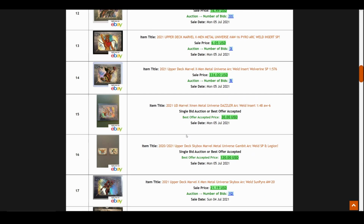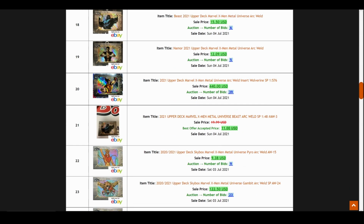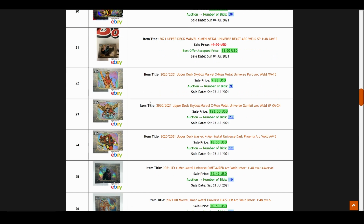There are some listed now. I think best offer buy it now. We'll see where it settles out at. It was a dead sexy card. I just had no desire to put the set together, so I didn't see a reason to hold it, even though I do really like Wolverine as a character. And I was thinking I could get anywhere from $400 to $600 for it, was my guess. That's about where it ended up, and that basically paid for almost 2.5 boxes or 2 boxes. So to me, it was worth it just to move it.